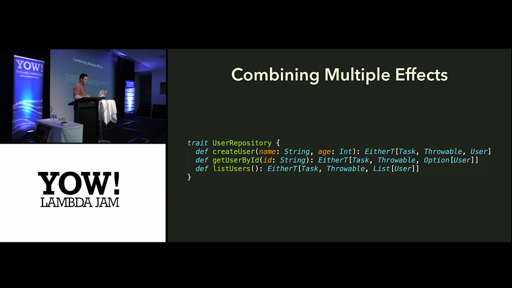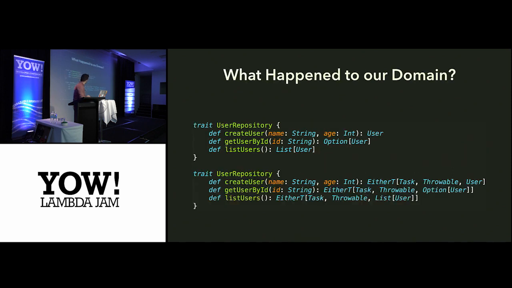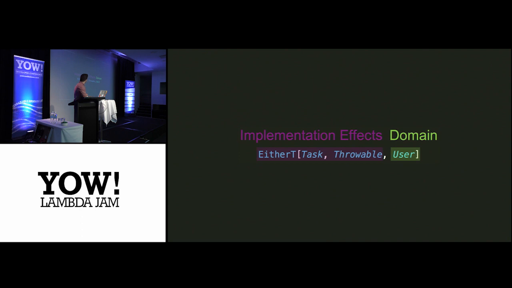And as Ben said earlier, we can turn this into an EitherT sort of data structure to handle our errors. Now, if we take a step back and look at where we started and where we've ended up, from what we want in terms of our domain description versus what we actually have, you can see that it's gotten quite complex. There's all of this extra noise around that doesn't really tell us what our domain is doing. It's telling us the effects on our domain. So what this means is that we've tightly coupled our implementation effects with our domain. You can see here EitherT Task Throwable is just the implementation effects, and User is the only thing that we actually care about with our return type.